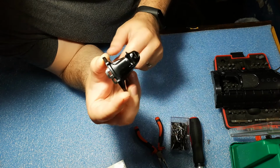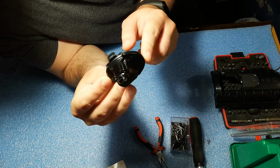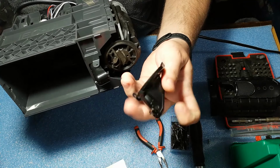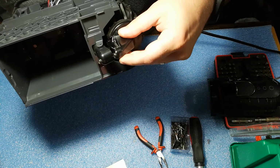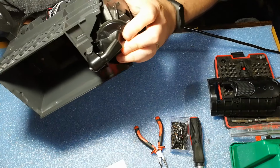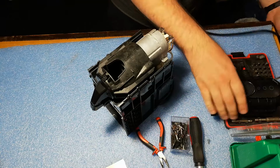This is the second day. I also applied a small coat of black acrylic paint just to protect the rod from rusting. Now it's the part where we reassemble everything. Be careful to snap in place both clips, one below and one above. This has to be really, really secure in place, otherwise you will have leakage.